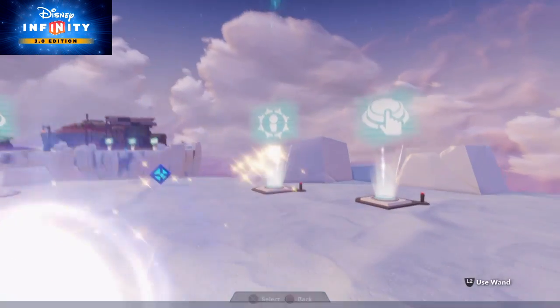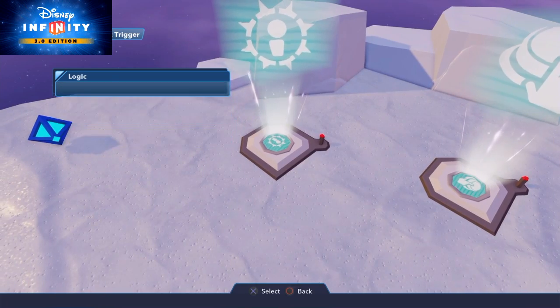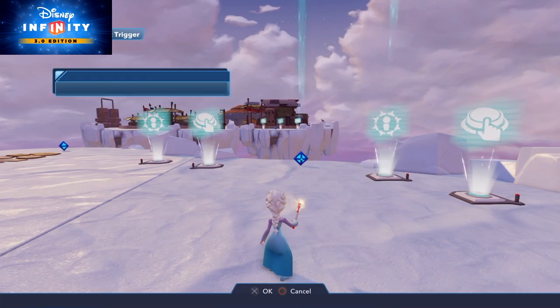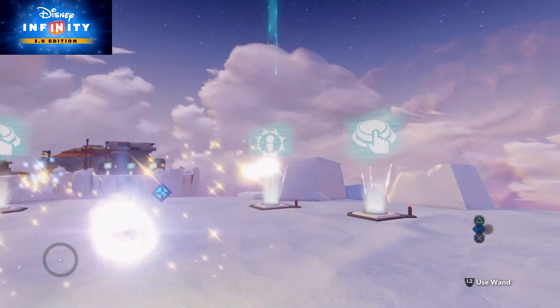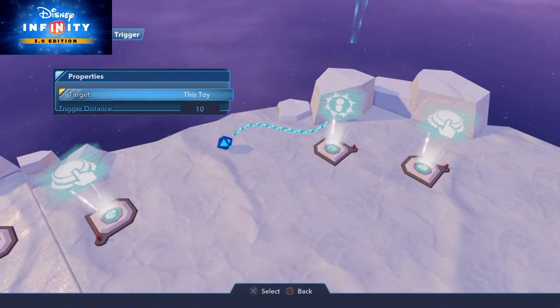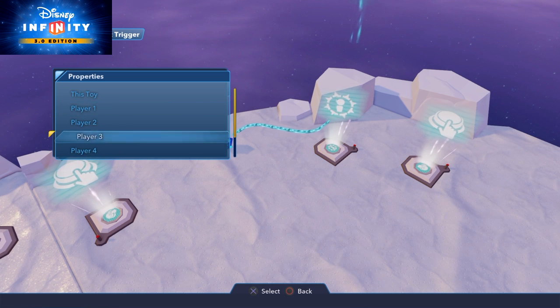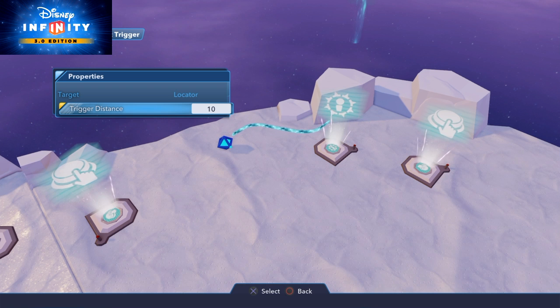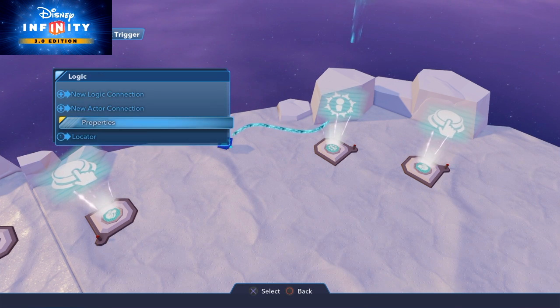So in this case, connect to the tool. I'm going to say, new logic connector, make the location connected to that. Go into here and go down to properties. Can you not make it the tool? Can you make it the location that you're connected to? And can you make the distance 5, so you have to be virtually on top of it to appear, otherwise you don't have to be that near it.